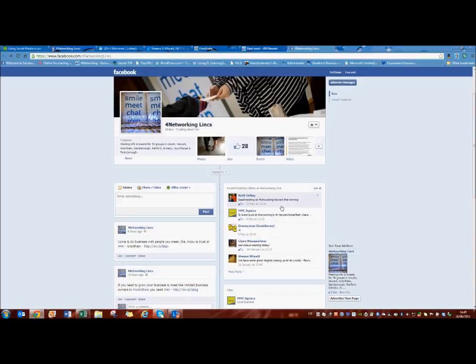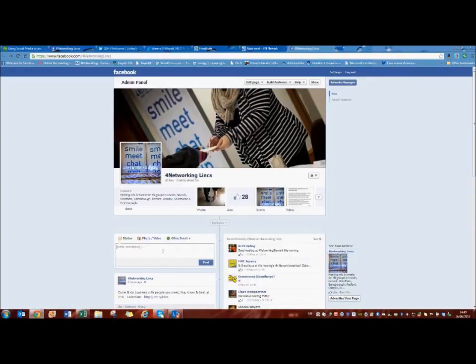For example, if I put in here that you can go and visit the Facebook page for 4N in Lincoln, and grab that link, which I don't have to hand at the moment, I could just paste it in that section, and when I click on post, it will create a link to the 4N Lincoln page. Again, that gives that interactivity and communication between the two.